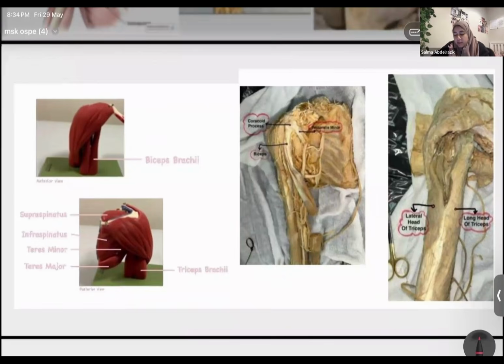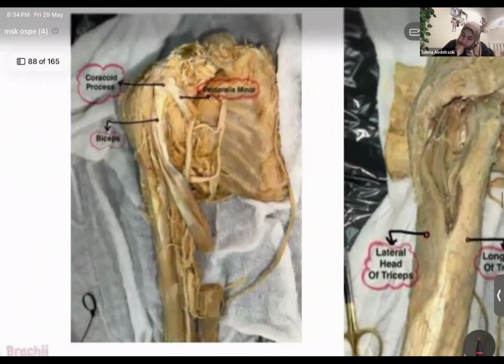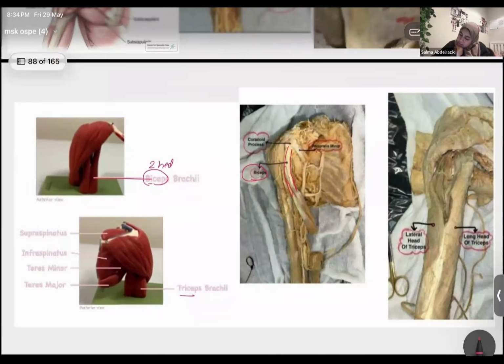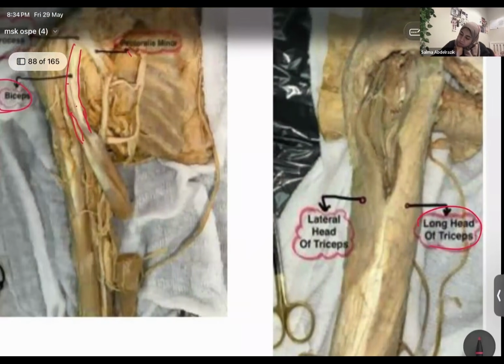Okay. And we said there's triceps and biceps. There are muscles that originate from the shoulder. Cool? Cool. Biceps, as in two heads, because bi, and triceps, three heads. They're just showing you that, okay, this picture is major, so this is the biceps over here. It's like that, two heads. One, two. And the triceps, we have the long head of triceps over here.